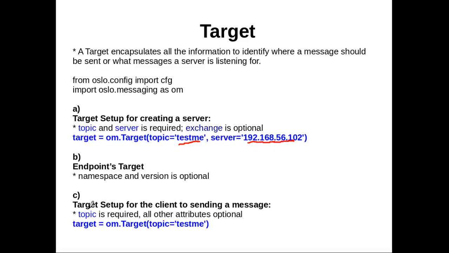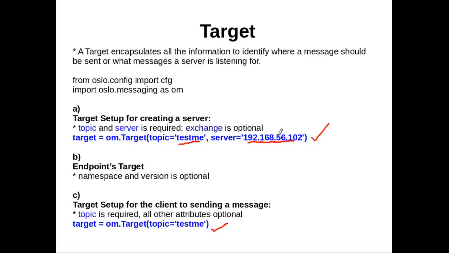Then if you want to set up a target for your client to send messages, in that case you have to specify only the topic. So this is a target for the client, and this one is the target for the server.